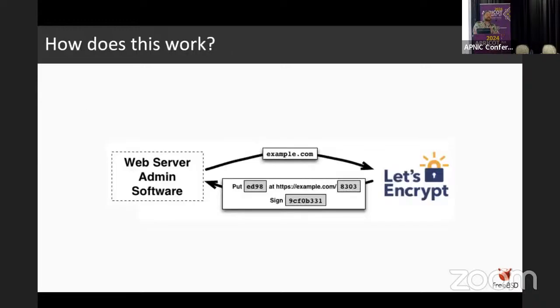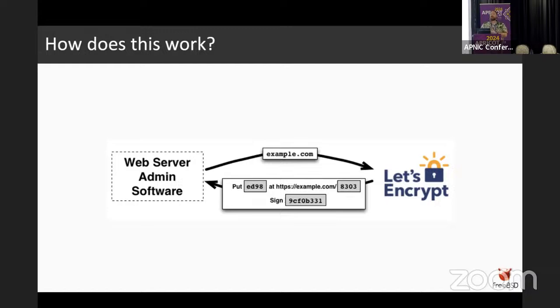Right. So how does this Let's Encrypt process work? Historically, the first implementation, or the first stab at this process, was: everything on the internet is a web page. We run a web server on whatever the thing is we need a certificate for. So we set up a web server here and we go and ask Let's Encrypt, hey, can I please have a certificate for example.com? Let's Encrypt says, well, sure, you can have a certificate for example.com if you can prove that you control example.com.